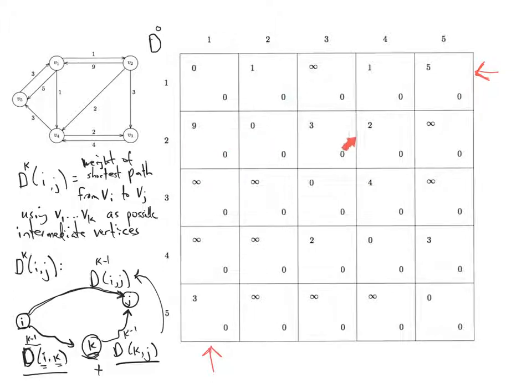so what we're comparing, it turns out, if you think about this a few times, 2 to 1 is 9, and 1 to 4 is 1, so it costs 10 to go from 2 to 4, and you can verify that. 2 to 1 is 9, and then 1 to 4 is one more, so that's 10. Whereas the direct route is 2. So the chart gives us all this information, and we can very quickly and easily do that.